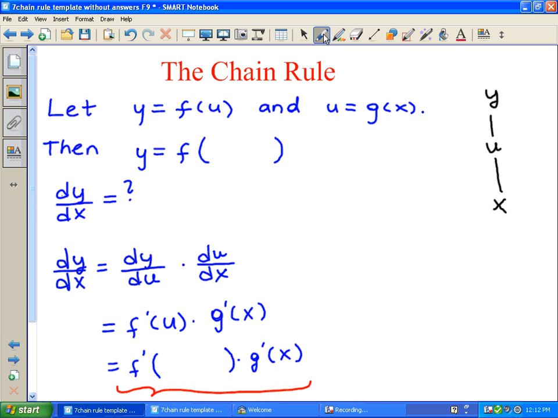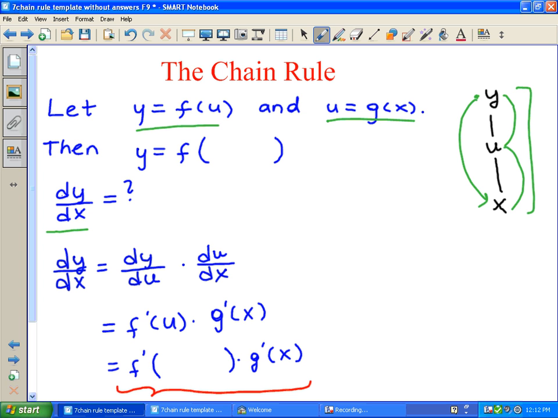Okay, so what we have here is a situation like this. You have y that is a function of u, and u that is further a function of x, and you could add more links to this chain. You could have x as a function of t and so forth. So you have basically three variables involved, or one function within another, like we've written over here. y is f of u, y is a function of u, and u is a function of x. How do you then differentiate dy/dx? How do you find the derivative of the original function with respect to the last variable, which is x?